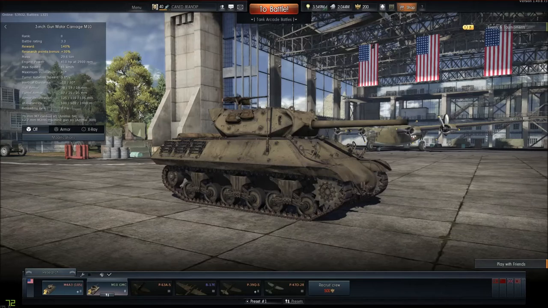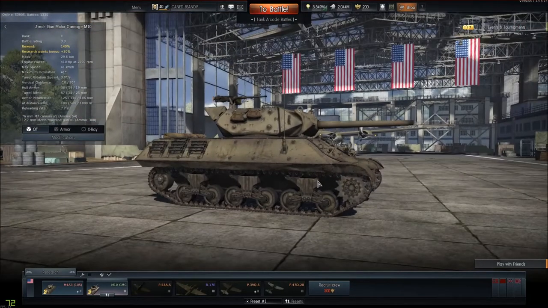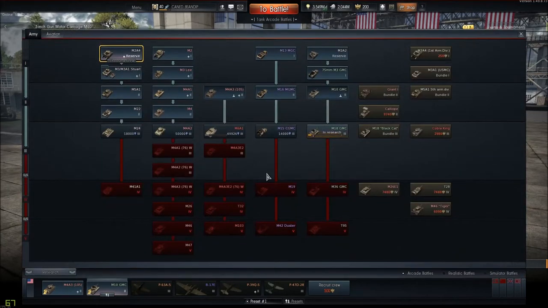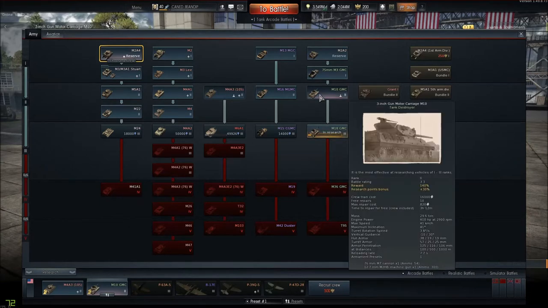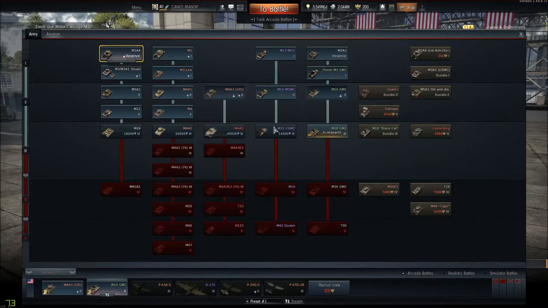What up, everybody? Ken beat it back again, and that's right, the M10 GMC, the gun motor carriage. Most of us know it as the Wolverine. Now, it stands in a unique place in the tech tree because, of course, it obviously goes to the Hellcat. But the second thing is its battle rating of 3.3. The same as the Sherman I've been using, 3.3.